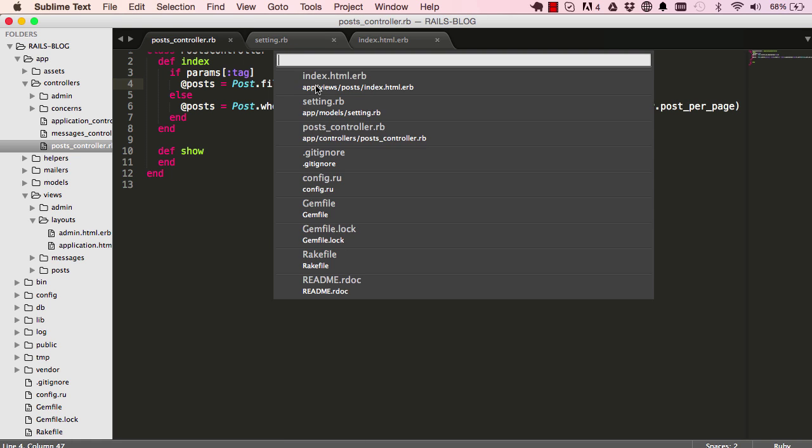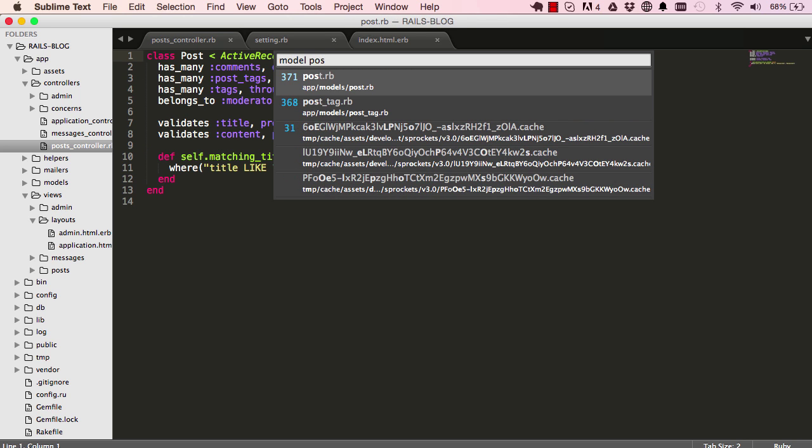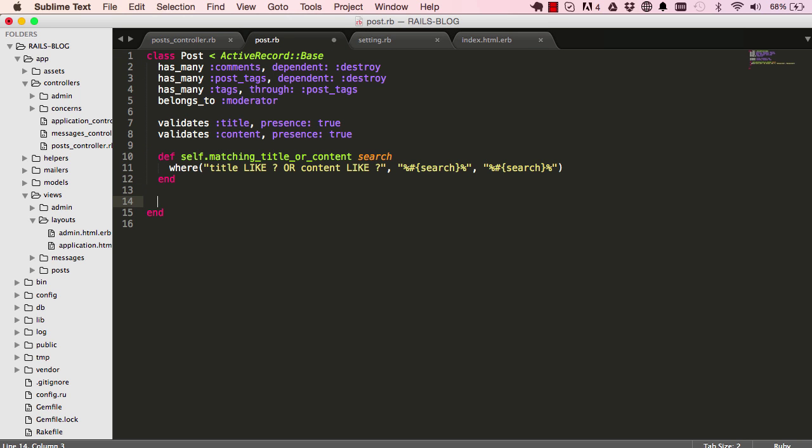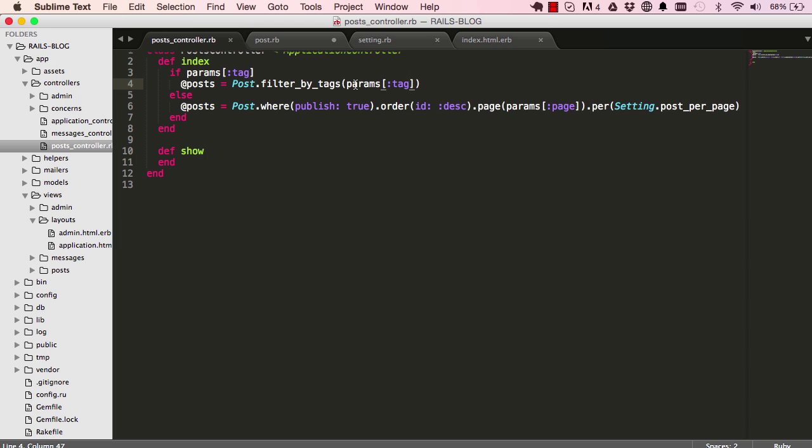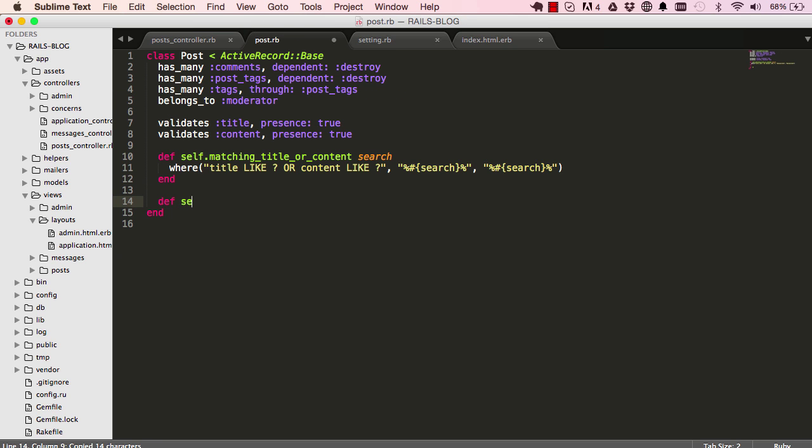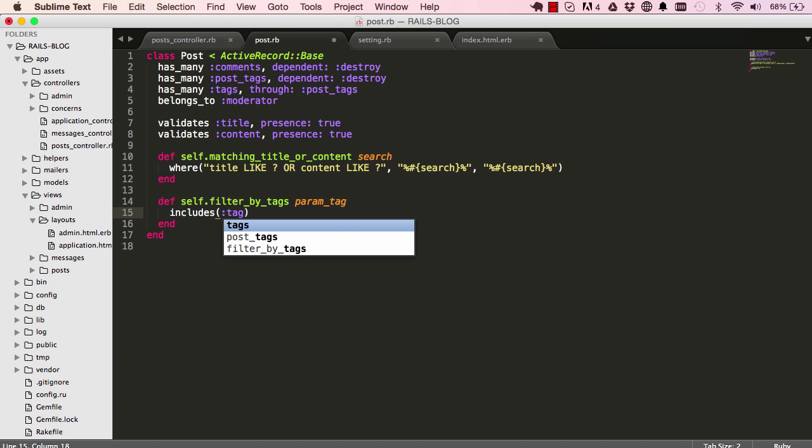So now if I go into our models for posts, we can go ahead and create that method. So if I come here, double click and copy this and come over here, we define a new class method, and in here this class method accepts param tag, and we can go ahead and say include. So when we do a search, include tags to that search.